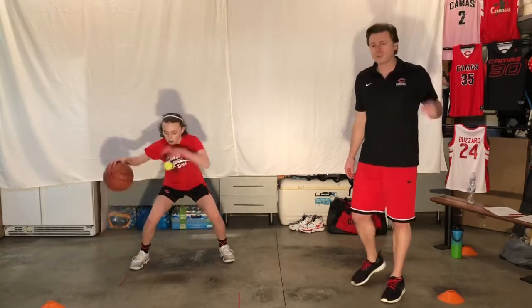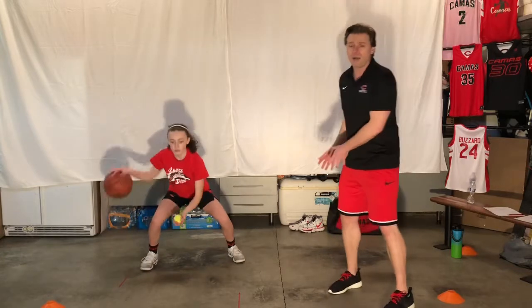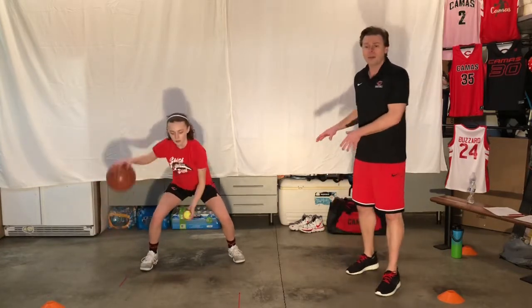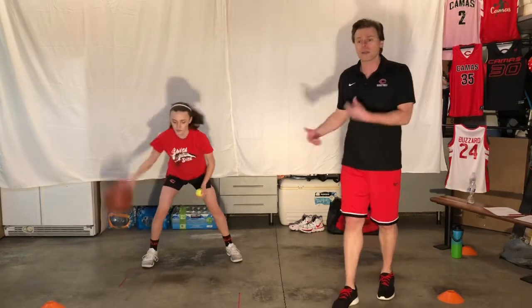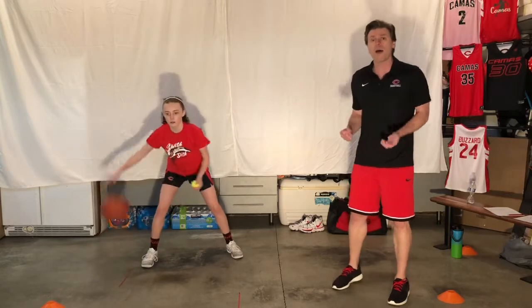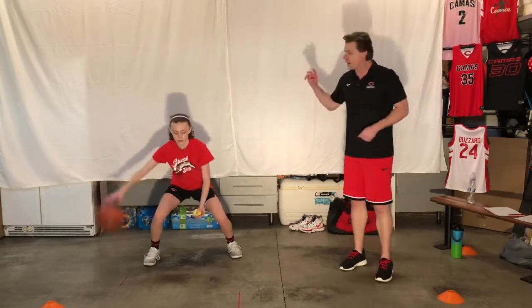Okay, great job. She's really, really ripping that ball out of the air, and that's exactly what I want to see. But at the same time, you can see that ball on the side is just dribbling the exact same tempo the entire time. Her mind is off the ball, but yet the ball continues to push. The ball continues to go. We don't want to see you lose the ball as you throw the tennis ball up in the air because you can't keep your focus. Okay, go ahead and stop.